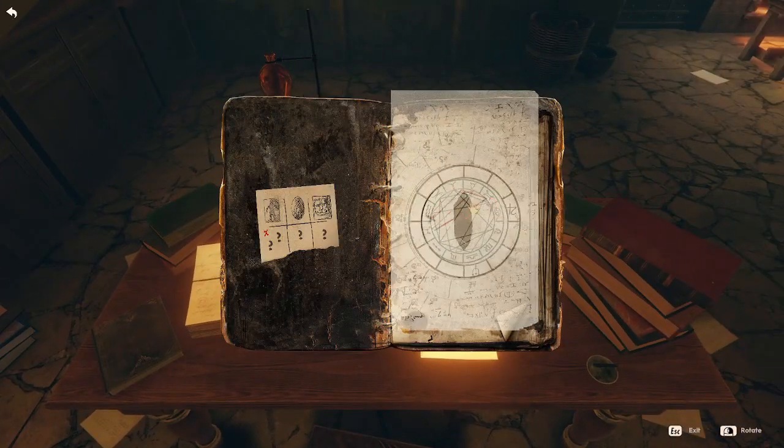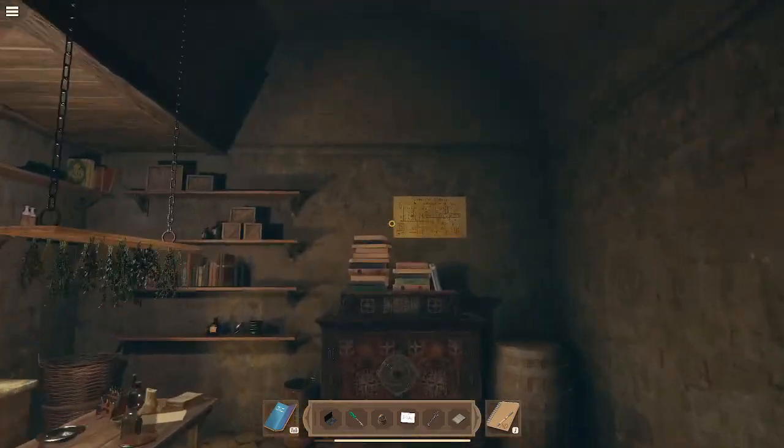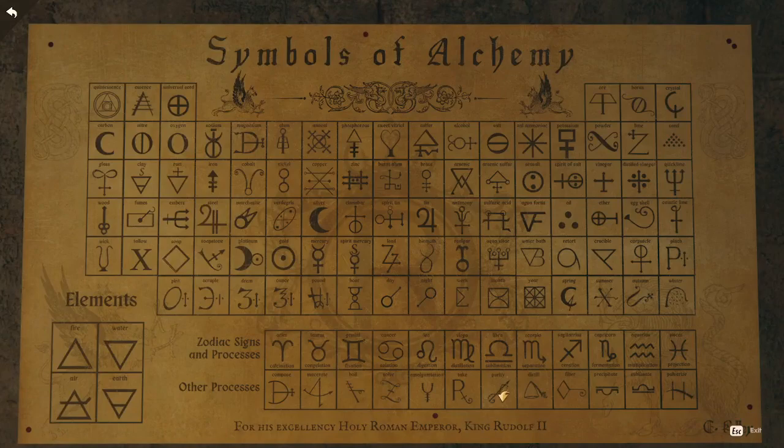Meaning these pieces. So how does that relate with Libra? So if I go to look over here, Libra matches up with purity, but on the chart it is kind of this trident looking picture, which is quicklime. And the Cancer symbol lines up with something that looks kind of like a flat R, which is not on here. It's not take, is it? And it doesn't match up here.